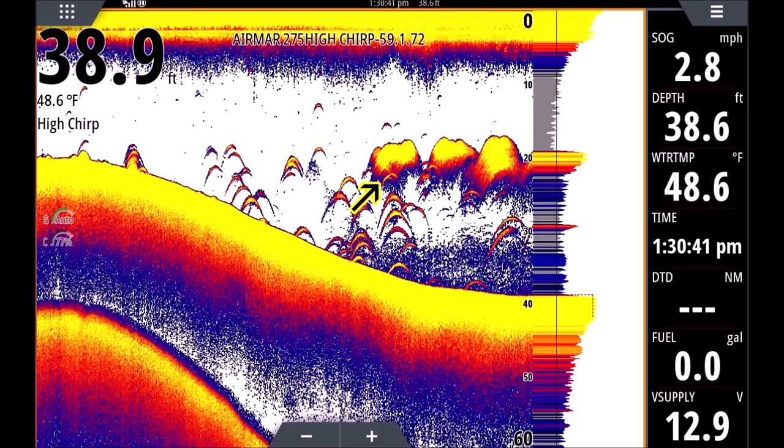Basically, you see this section here that's all fluttery? That's directly under us right this second. This is just a history, but that's what's under the boat right now. And they're hanging there. They're hanging there, we're gonna hang here.